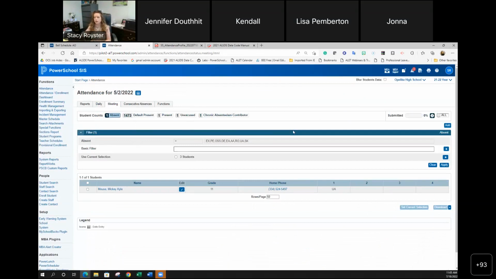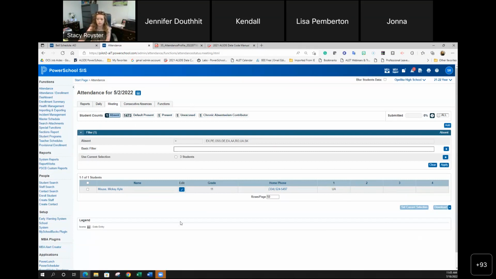If kids had checked in and out, y'all would have notations that they had a different code right here. But what you can do is go through the list and find all of the students who have been marked UA for first period. Because that means the teacher marked them absent, they haven't shown back up to school. Basically, what I want to do is I want to take this code and I want to push it down to the rest of those periods.